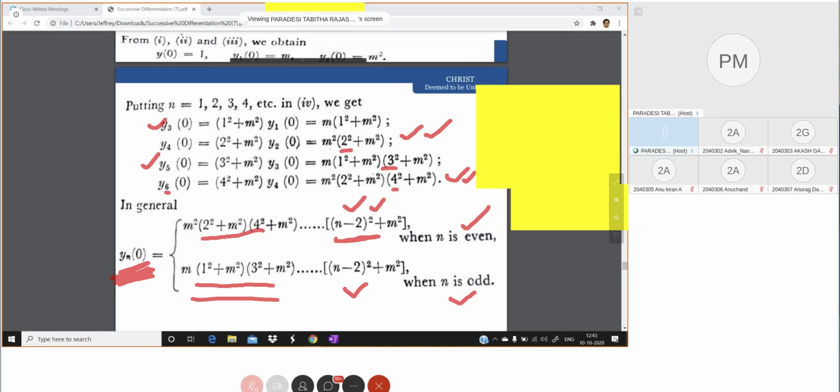I'll come back to your doubts. First one is, because it's a different pattern for odd and a different pattern that's coming for even, that is why we are forced to write it like that. It's not the same sequence that you see there. The same type of factors are not appearing for both cases. An m is coming ahead for the odd terms and an m square is coming ahead for the even terms. Did you get it, Eon?